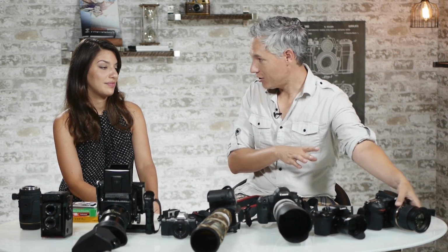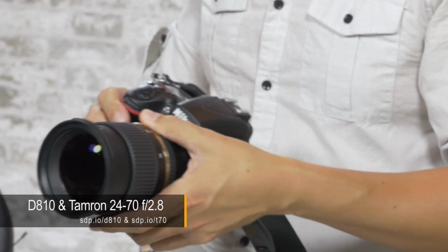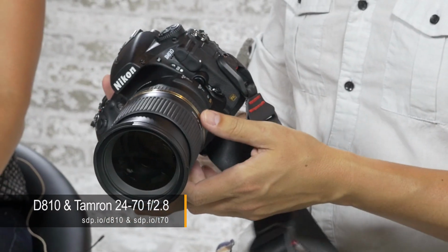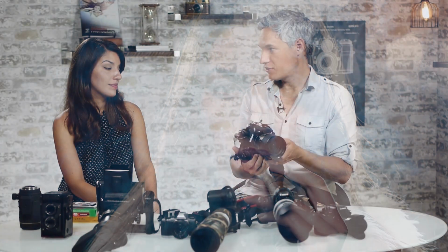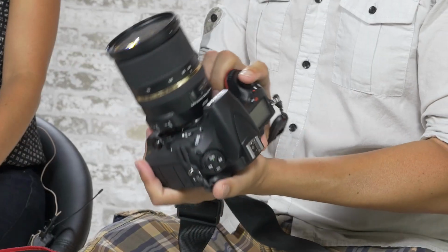This is the camera that I call the greatest camera ever made. I do love it. The Nikon D810. Unbelievable image quality that simply blows away everything else, including the 5D Mark III. Now, with amazing autofocus that also beat the 5D Mark III and just about every other camera in the world. It's the one camera I would pick if I could only pick one camera.